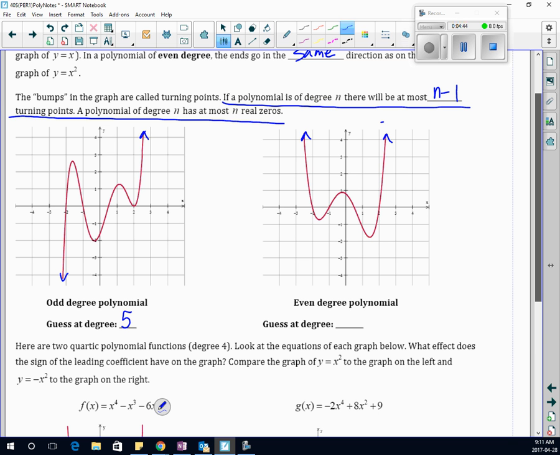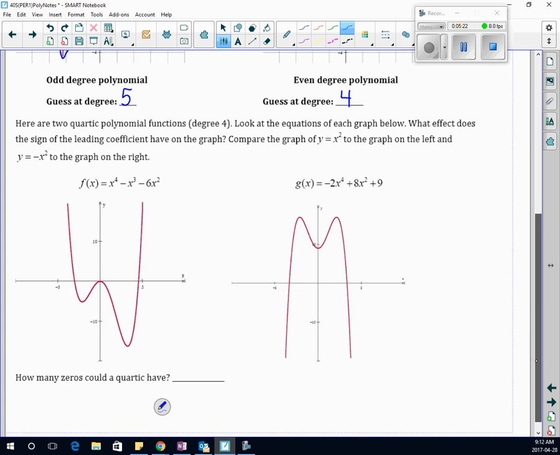How many zeros are there? 1, 2, 3, 4. It is an x to the power 5, but I'm just saying it couldn't be an x to the power 3. But it could be 5 or more based on the knowledge of the turning points, right? But it says at most n minus 1 turning points. So it couldn't be 7 then, if that's the case. Okay, how about this one? So we have 1, 2, 3. So we're saying 4. How many zeros do we have? 1, 2, 3, 4 this time.